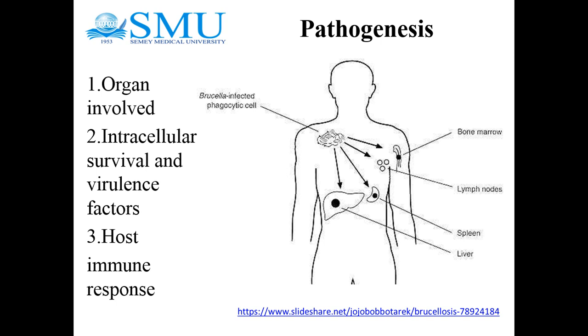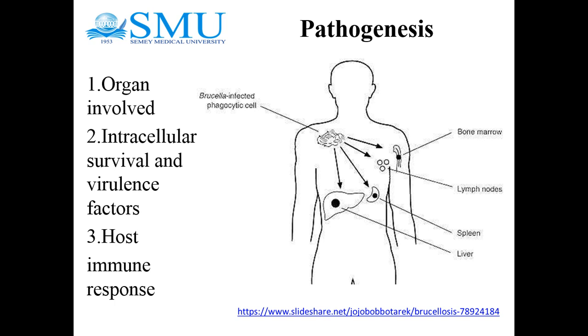Pathogenesis. Organs involved. First, spread. From the initial site of infection, the organism spreads via lymphatic vessels and next infects the local lymph glands. Next, organisms spill over to the bloodstream, which results in bacteremia and leads to dissemination throughout the body to involve various organs.